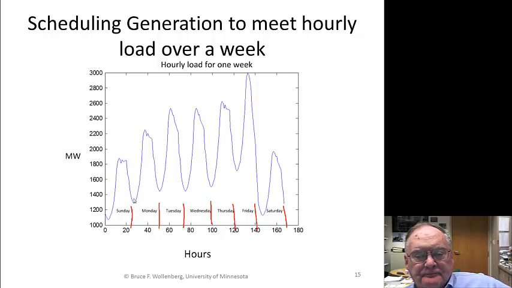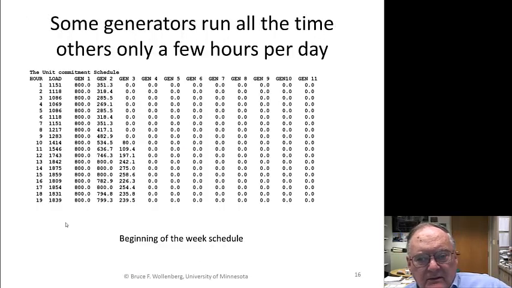And this is, again, typical of electric load on the power system. Each day the load goes between a peak and comes back down. The peak is during the day, and then it comes back down at night. So this represents 168 hours of load data. 168, 1 week of load. A very typical schedule for unit commitment. And we ran a program. This was a Lagrange relaxation program that my students and I developed.